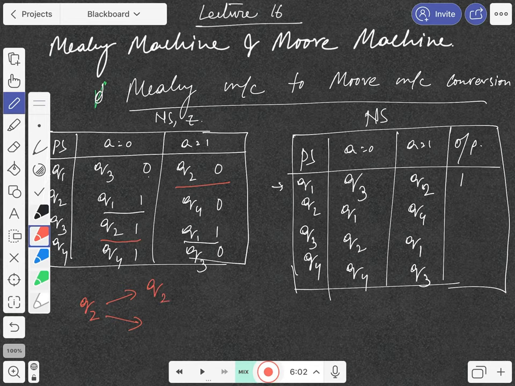That is, one state which is associated with the output 0, and we will rename this state as Q2 0, another state which is associated with the output 1, and we will rename this as Q2 1. And this will only be applicable for those states which are producing different outputs in the Mealy machine, which we can see in this example. So here, instead of writing Q2, we have to write it as Q2 0, and here as Q2 0 as well. So you have to reformat the entire table again. So try to rewrite it again.